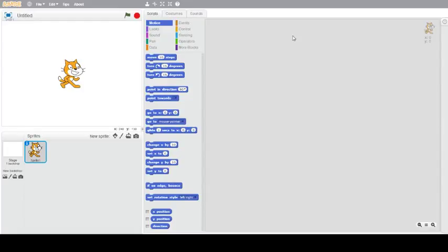And today I'm just continuing my Scratch 101 series. Today we're doing motion blocks. Yay, motion blocks. I wasn't able to finish it in my last video, sorry guys. Motion blocks we're going to be discussing today.